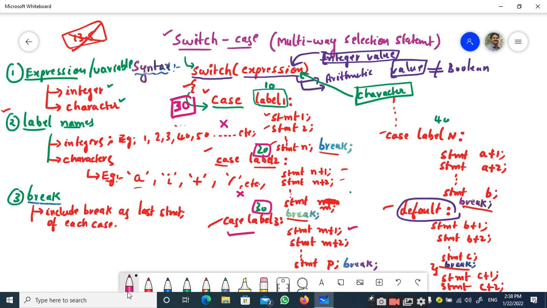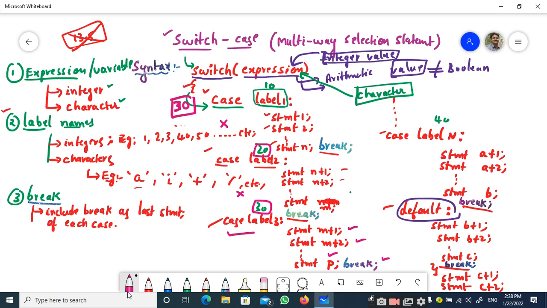Therefore, the statements m plus 1, m plus 2 and statement p will be executed. After executing statement p, you can see the break. The importance of the break statement is to come out of the construct, whether it is a loop, an if construct or an if else construct, whatever it may be. Break means you just break the execution and go out of the construct.